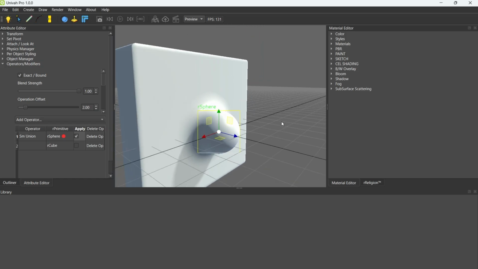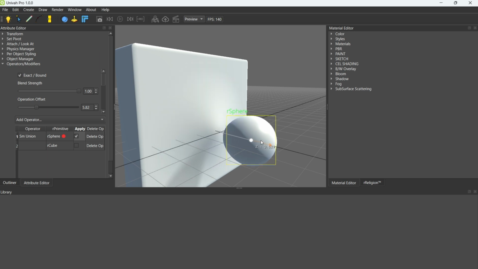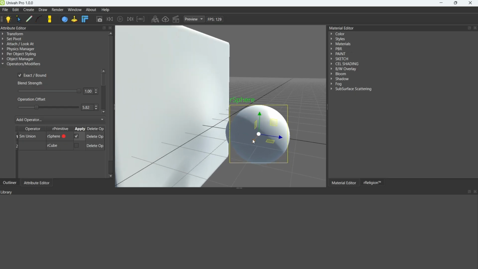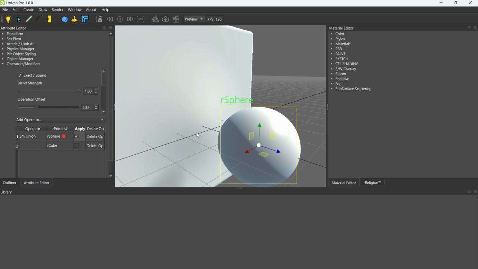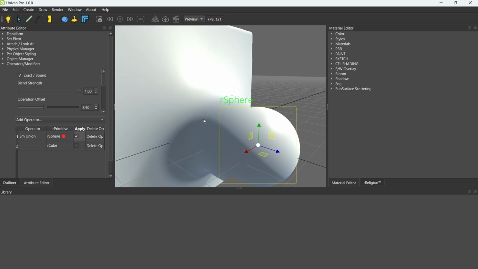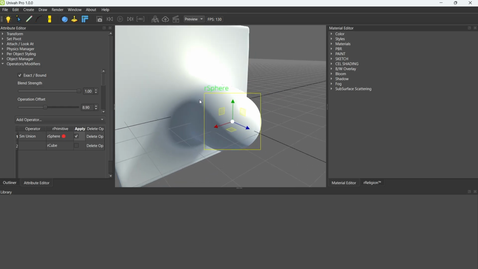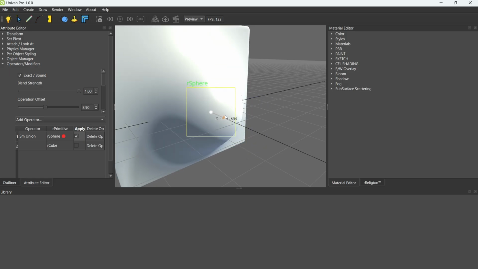Okay, and we can also increase the operation offset. And the operation offset, what this means is that it's the distance. So at this distance, you can see that the sphere is already starting to pull towards the cube. And as you increase that distance, that offset, then the blend effect will take hold of these two objects at a greater distance, okay?